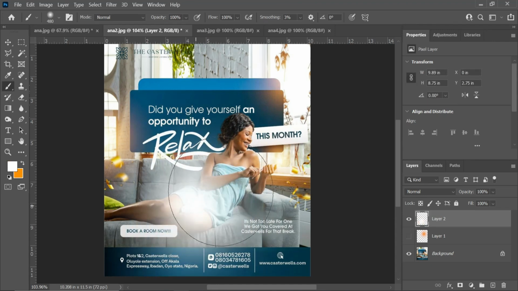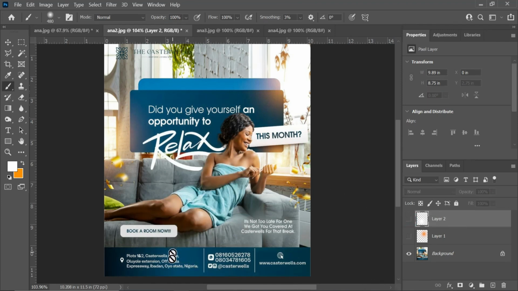You just make a single click like this, then change it to screen like I did in the previous one. Then I'll have this particular side lightened up, so it could be like that. Then I have my text.